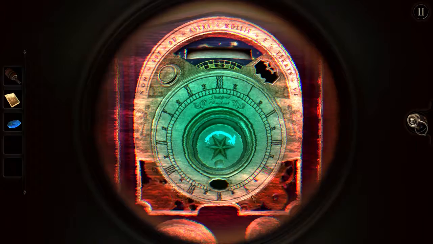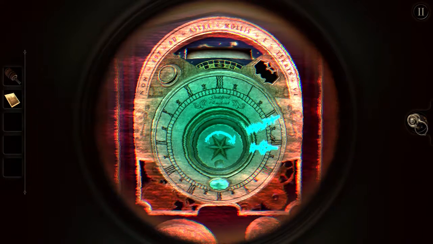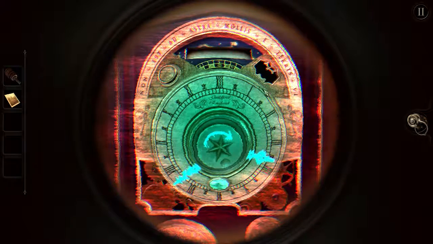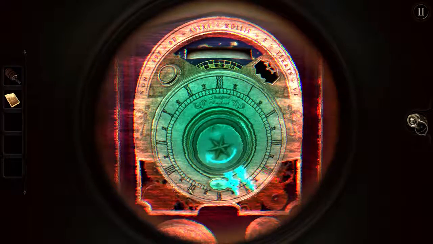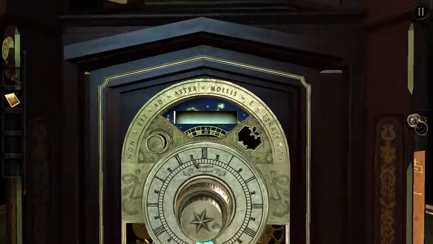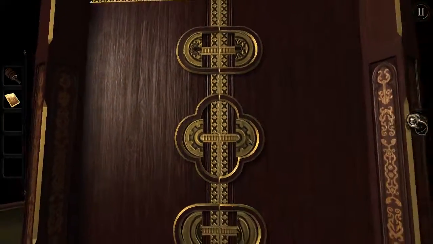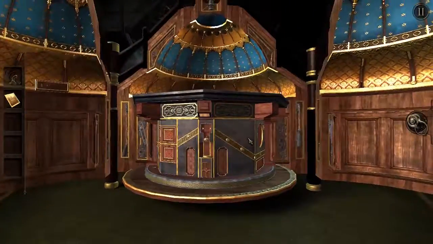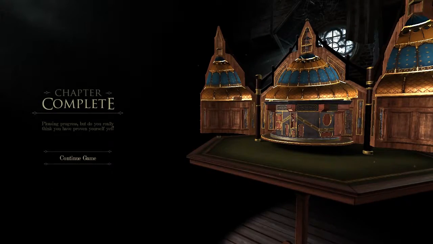Okay. So gemstone in. It glows a little bit, and there's clock arms now. So all we have to do is set it to the time that was on the, come on. And that's the end of chapter 2. There you go. So, that was the end of chapter 2.